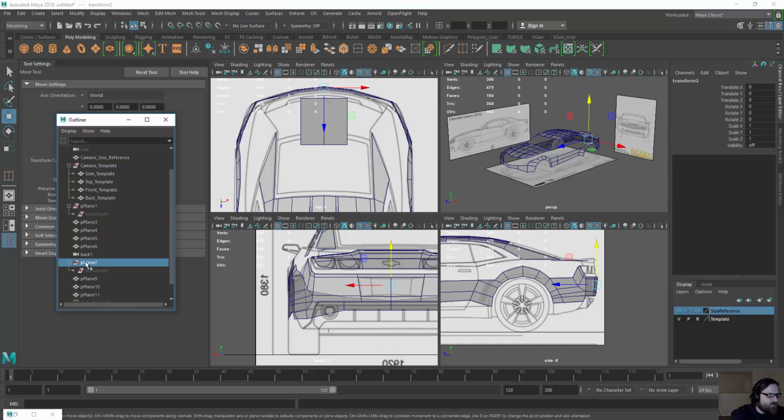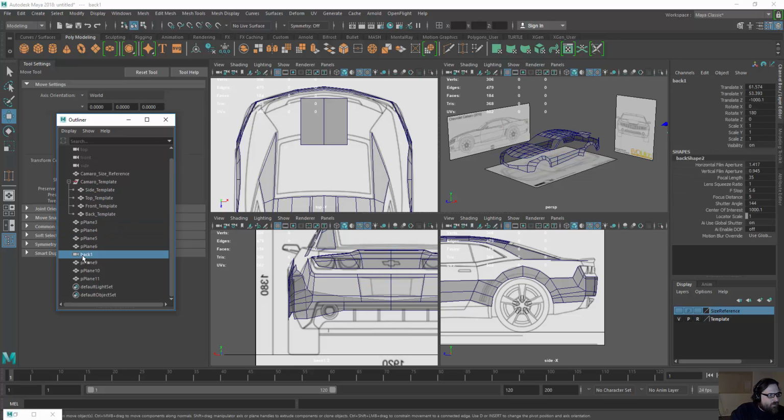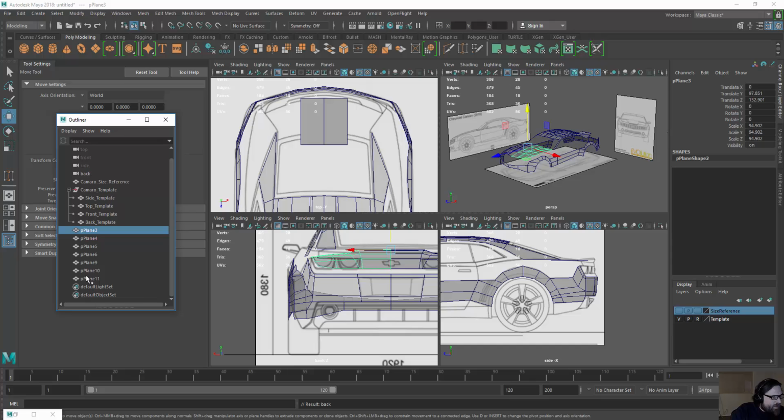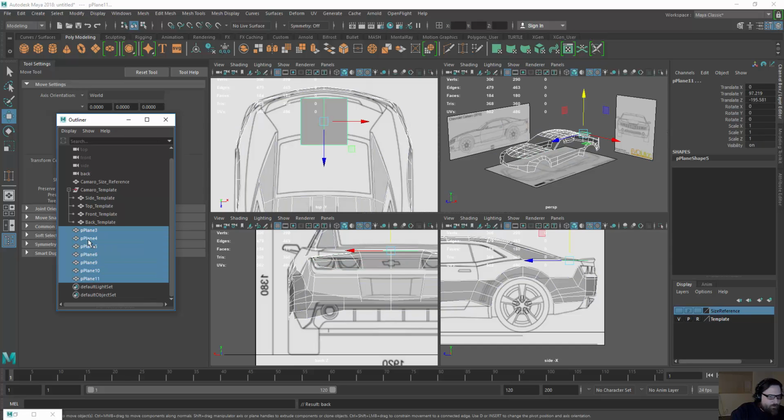It looks like we got some planes here that we don't actually need, so I don't need those transform nodes. I have a camera that I added here, so I can move that up so that it's with my other camera views. Then I can select all of these planes here and create a new layer.